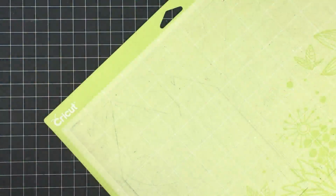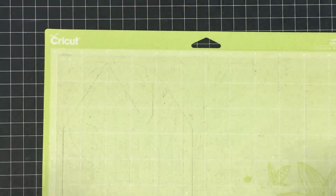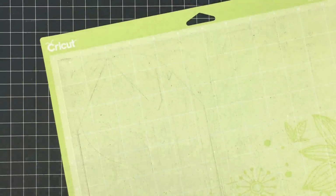Now again, I don't like a spray adhesive for any project. I never use it. It's just not my favorite because I don't like the spray. But some people do, so I just want to tell you that in case you use it.